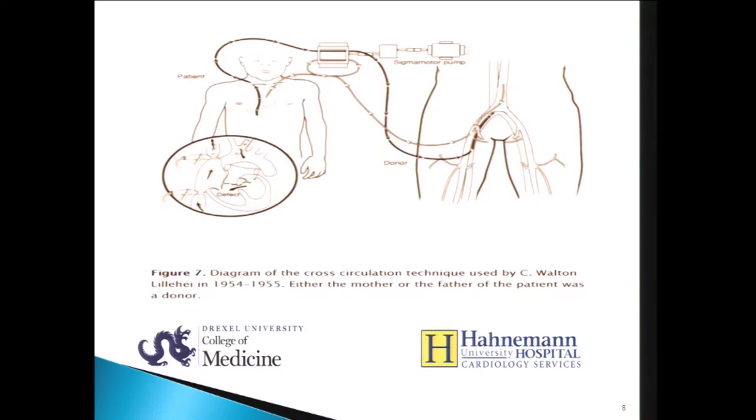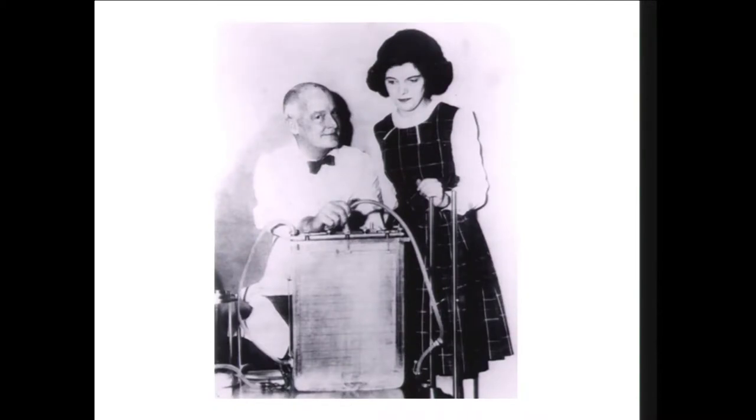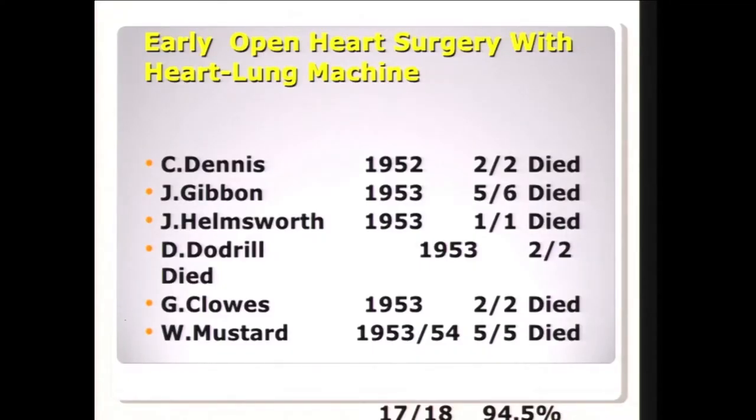First, a little history. I like to use this slide as the first example of a mechanical circulatory support, which is really primarily a biologic support system, where Dr. Walt Lillehei used cross-circulation to operate on children. Some of those children are still alive today, and his chief of medicine accused him of devising the first operation with a potential for 200% mortality. This is Dr. Gibbon, another Philadelphia surgeon, with the young lady on whom he did the first operation using a cardiopulmonary bypass machine. This slide shows the first 18 surgeries done using cardiopulmonary bypass, and at the bottom, 17 of 18 is the number of mortalities that occurred with this new technology at that time.